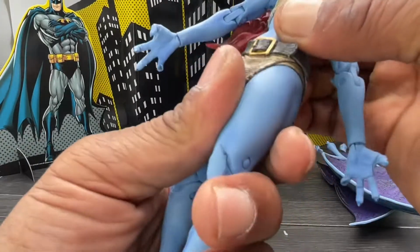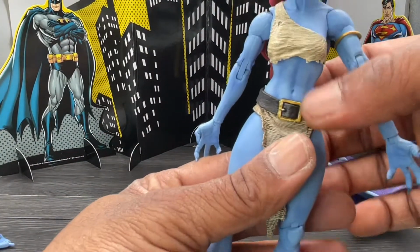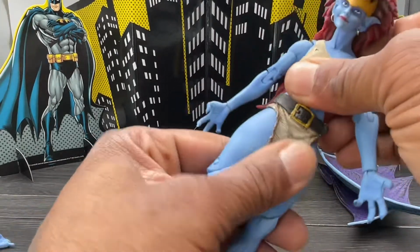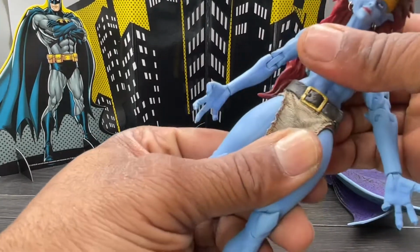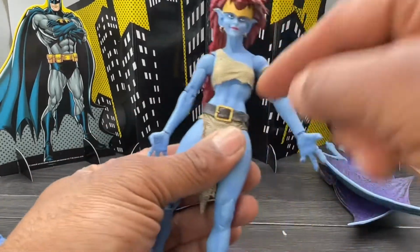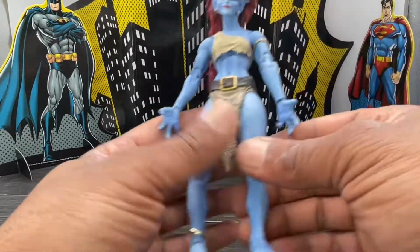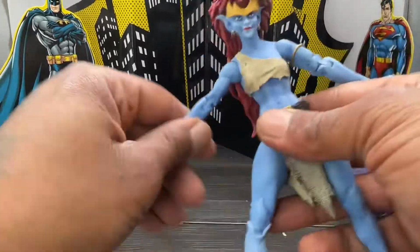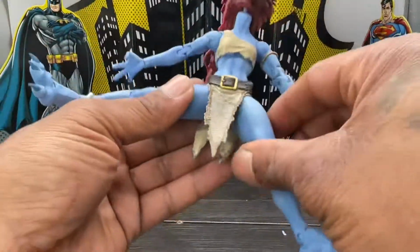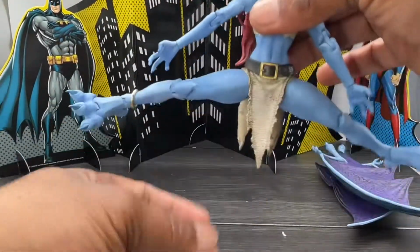As far as the waist, she does have rotation there as well. Attention to detail, look at the belly button. So she does rotate there. And I think it's just rotation. I think that's all it can do right there at the waist. As far as the legs, let's see. Look at that. Complete splits.